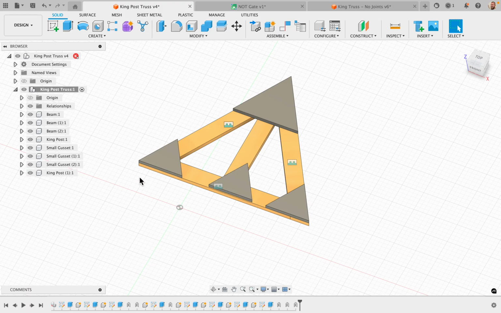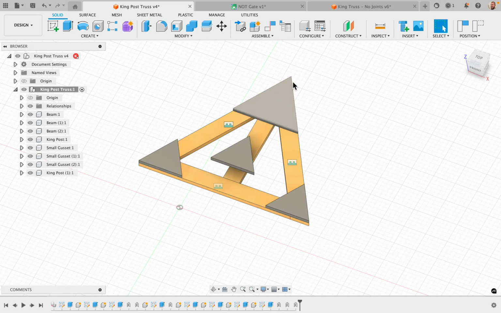I think what I will do is make a construction line that goes straight down to the bottom of this right here.